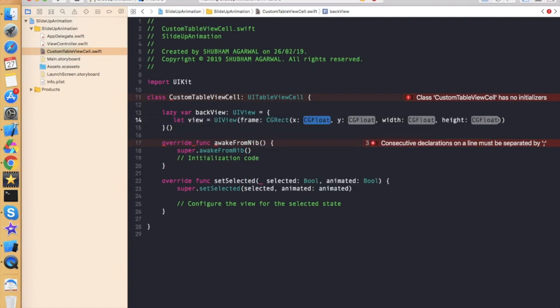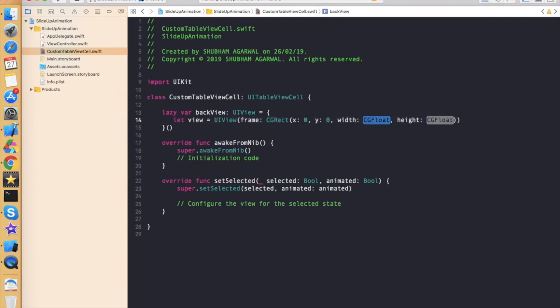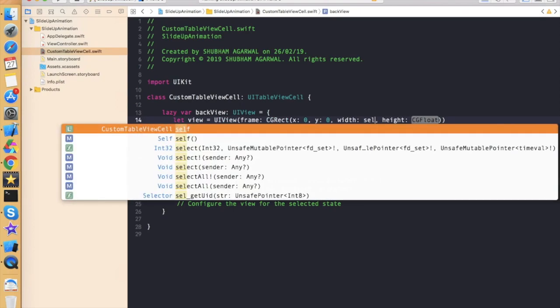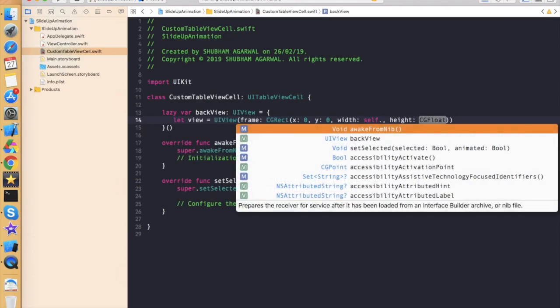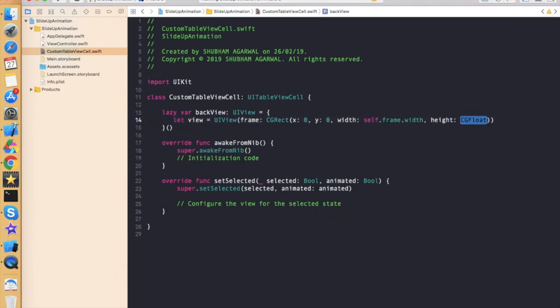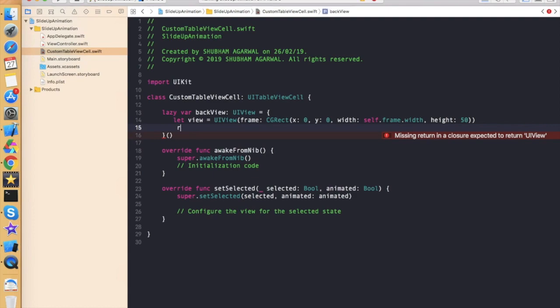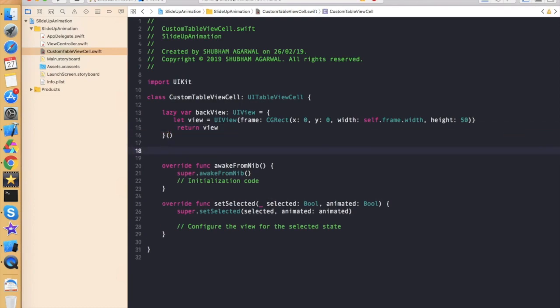The rect is 0, 0, and the width is whatever width this cell or table view has, so self dot frame dot width, and the height of the cell is 50, so the height of the view is also 50. Now we have to return this view. You can also change more properties of this view, such as the color or something else. It's up to you how much customization you require.